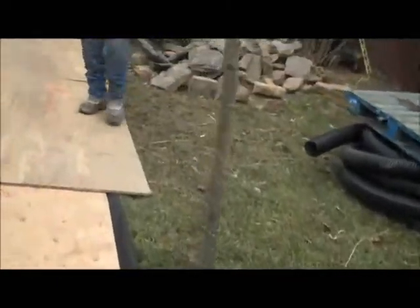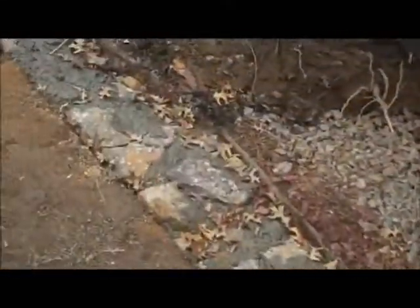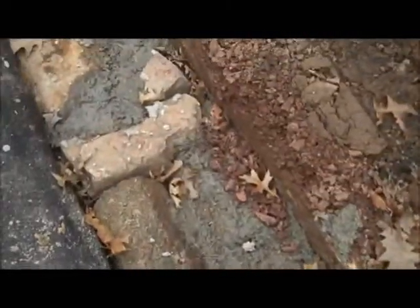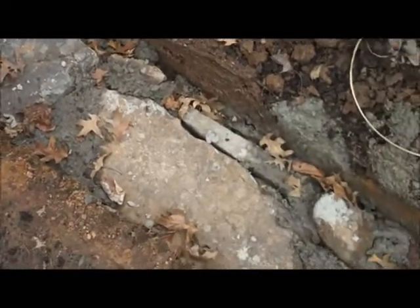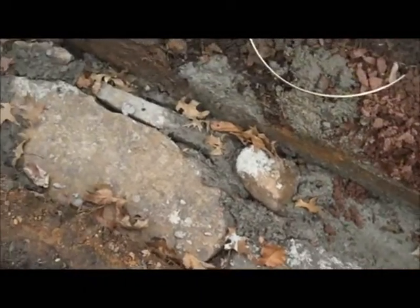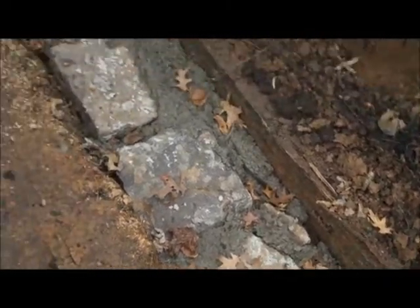They are starting to build the base of this wall and you can see it's all excavated. What we've done is added some concrete to the base for stabilization purposes to make this wall last for years and years and years. There is a lot of work to be done below grade that you don't see in the end to make these types of walls stay in place for a long period of time.